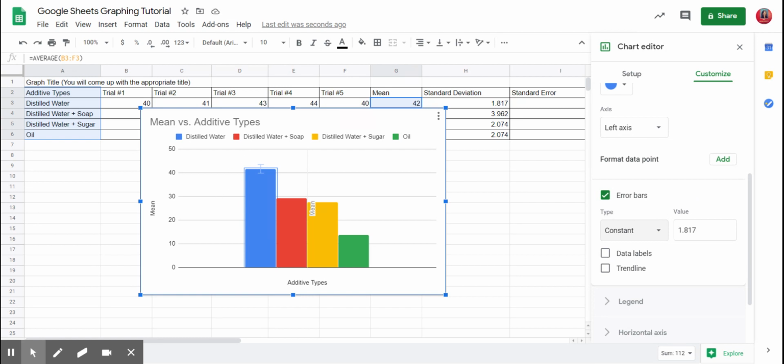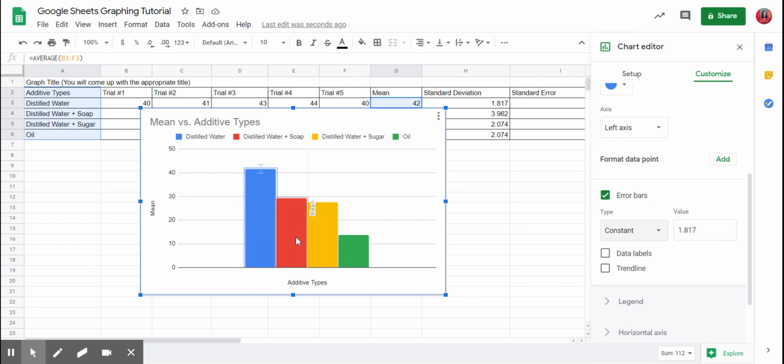Now, that is a standard deviation from my specific data set and my values. Yours is most likely 100% going to be different, but you're going to type whatever your value calculated from your mean and your trials into this specific spot here for your constant. Okay, I'm just giving you an overall go of it with some sample numbers.